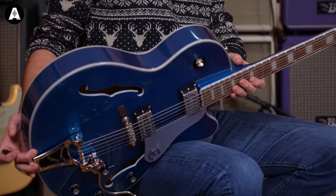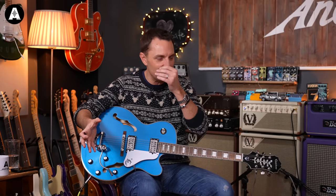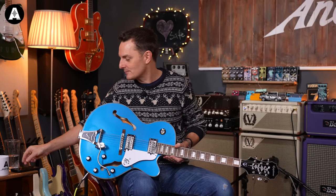It's probably got a bit more of a Gretsch-y vibe to it. Absolutely. In the last 10 years, you've seen Gretsch do more center block models, which go after the more Gibson-y traditional thing, and now you've got Epiphone doing more hollow body guitars going after perhaps a more Gretsch-y thing.